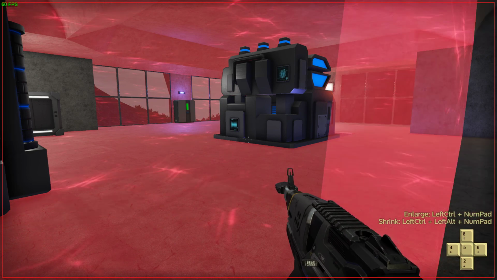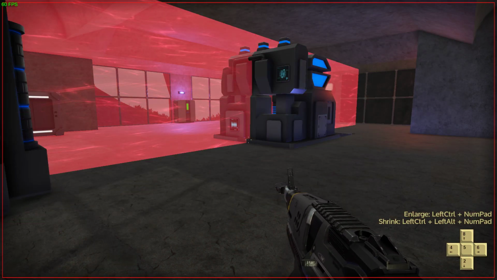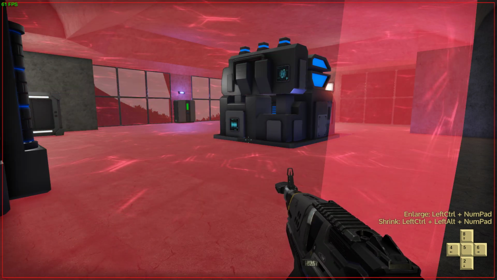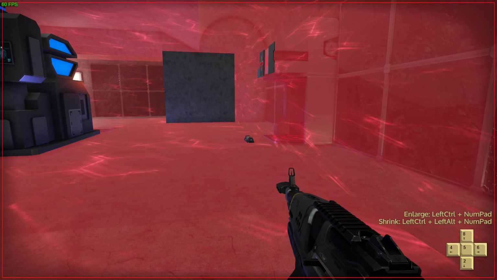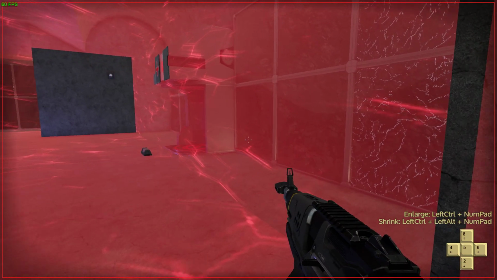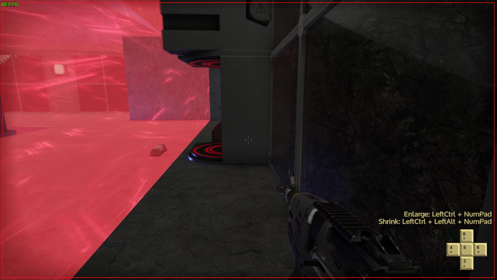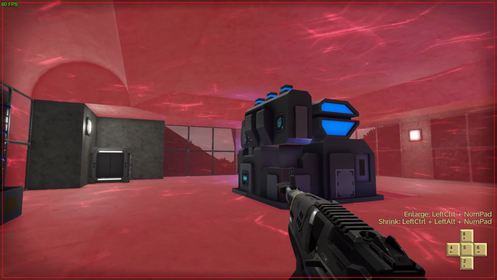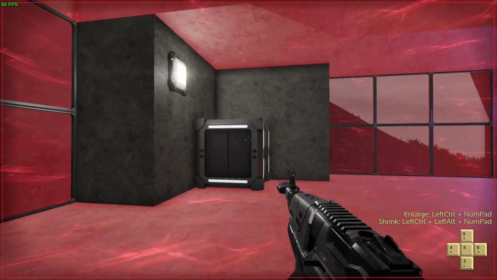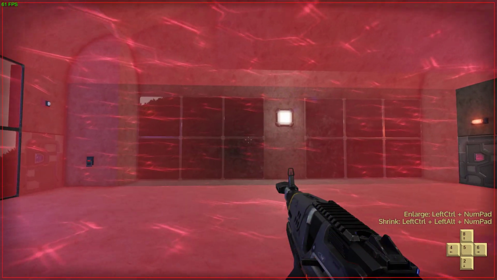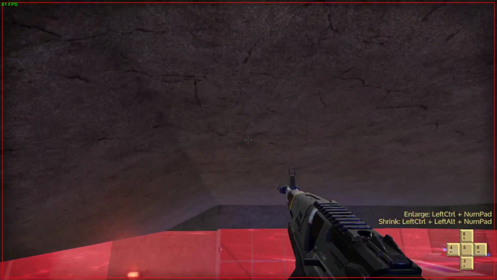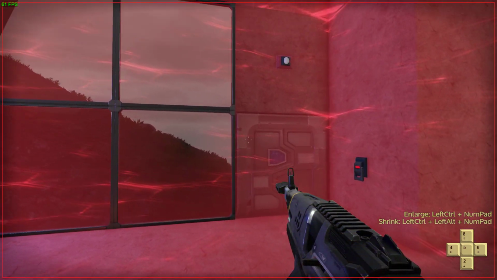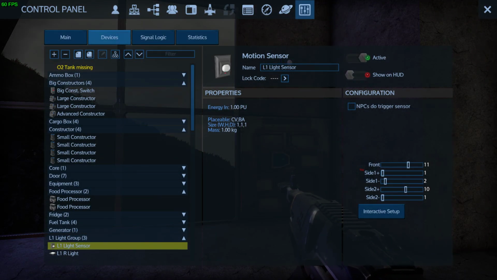5, let's shrink 5, and you can see it recedes in the other direction. Let's expand it again. Make sure it covers, it doesn't quite cover all the way here. Let's add one more. There we go. So that is the easiest way, I think, to expand your zone. When you're happy with your coverage, just hit Escape, and you're back over here.